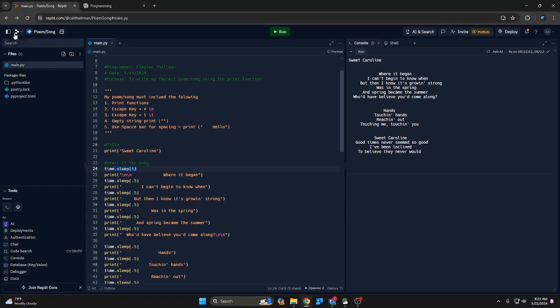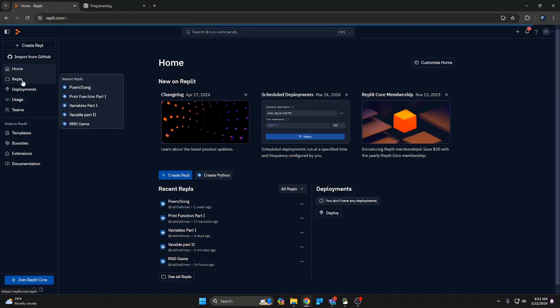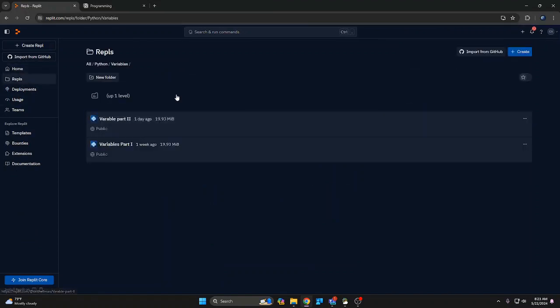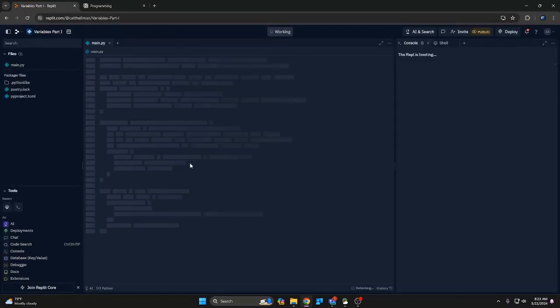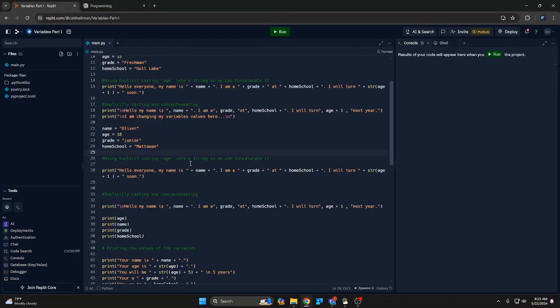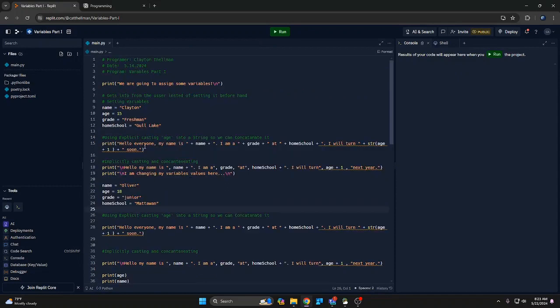We also, after that, worked on variables. Variables 1. We worked on assigning data values to certain variables, like up here, name Clayton, age 15, grade freshman, homeschool Gull Lake; name Oliver, age 18, grade junior, it's a very old junior, homeschool Madawan.